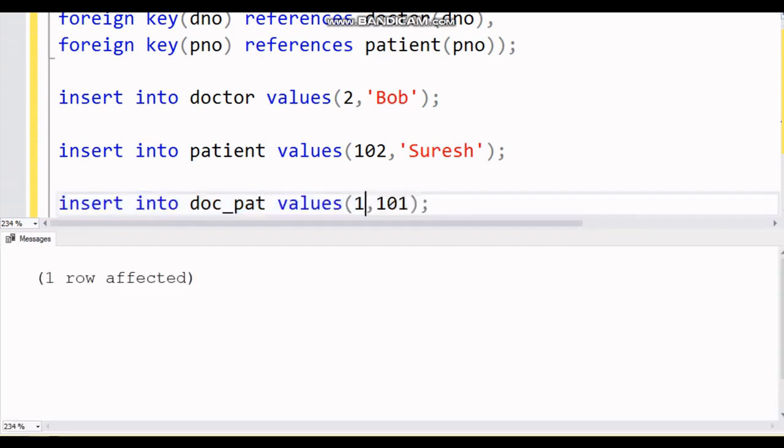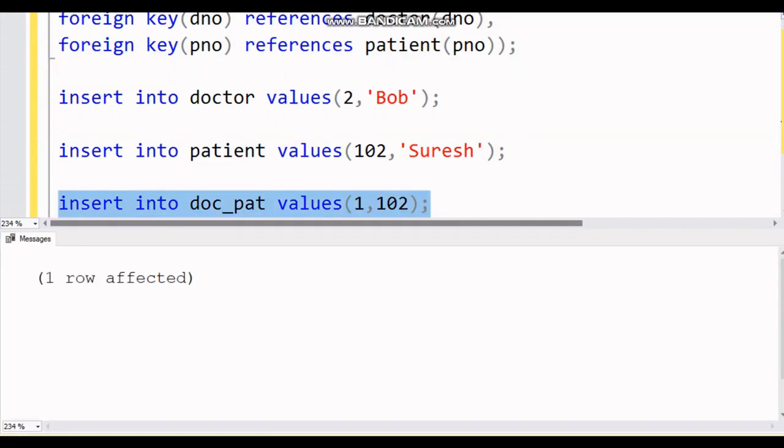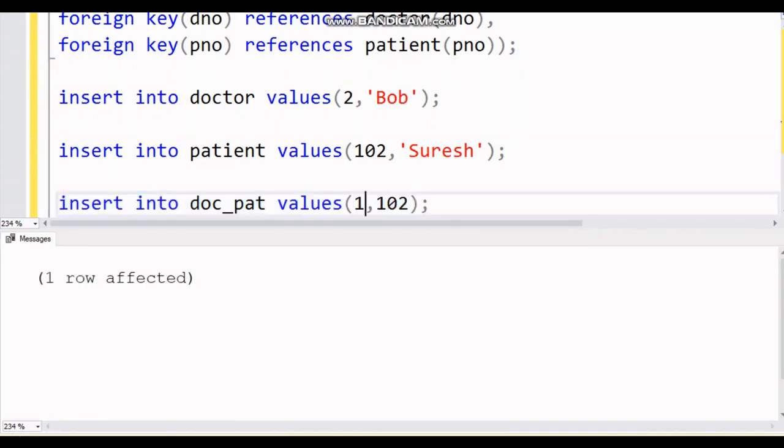Then I can take 1 with 102 also, because all combinations are allowed. Now I can take 2 with 102, right? And 2 with 101. Correct? So we have inserted all the records.